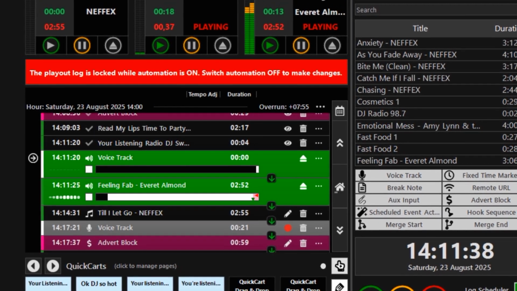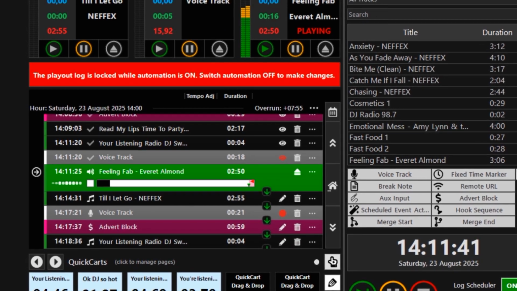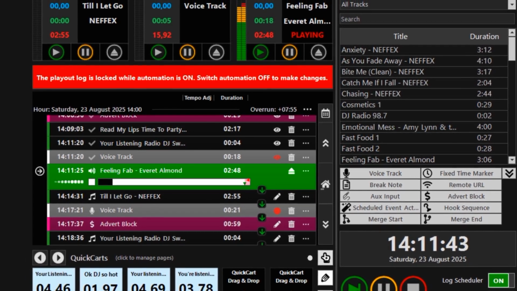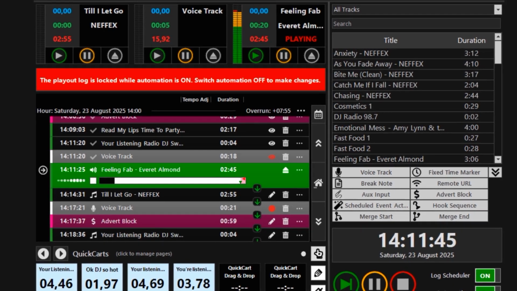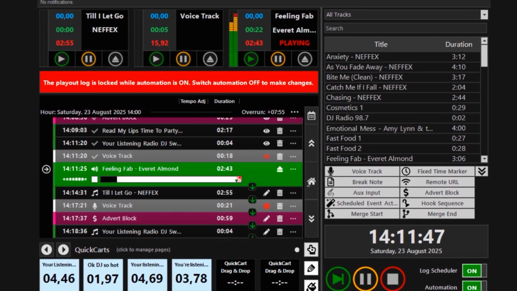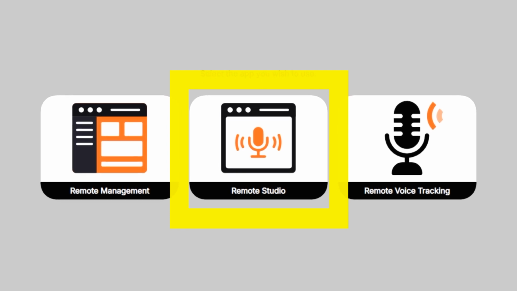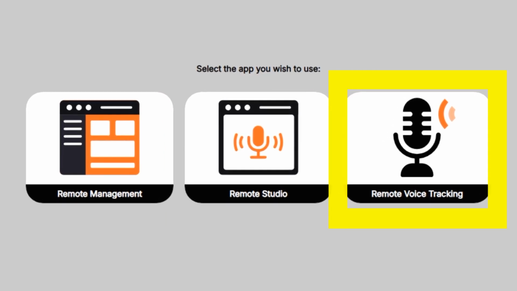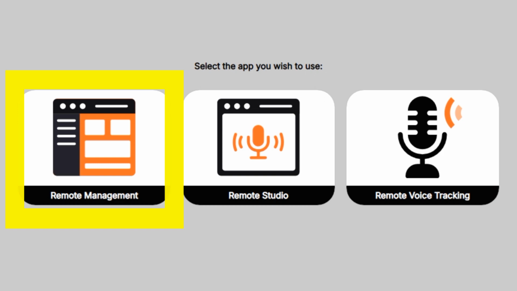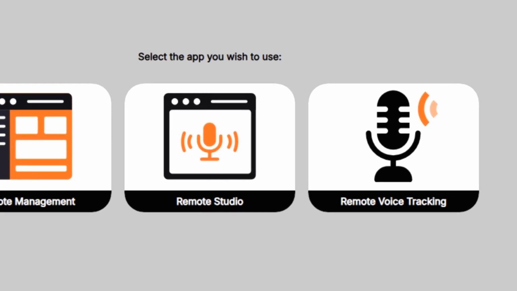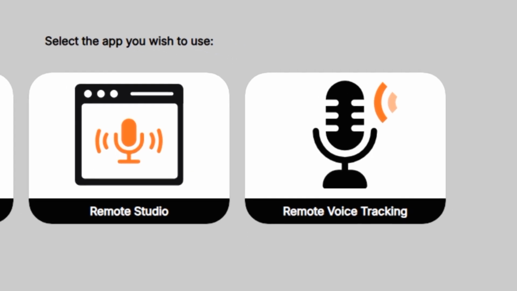We can now try out the super powerful features that turn the great experience of PlayIt Live into the spectacular professional sound of full automation plus features like Remote Studio, giving you the ability to control your station from anywhere, voice tracking to sound super slick, and advanced scheduling modes for music and advert scheduling. Let's first look at the most fun part, I think, which is voice tracking.